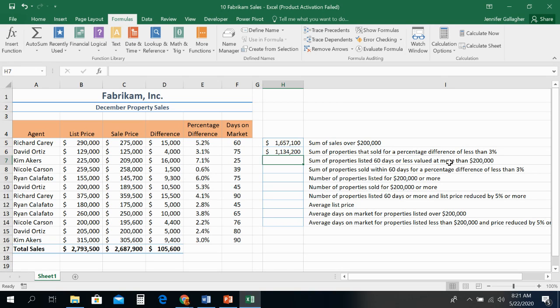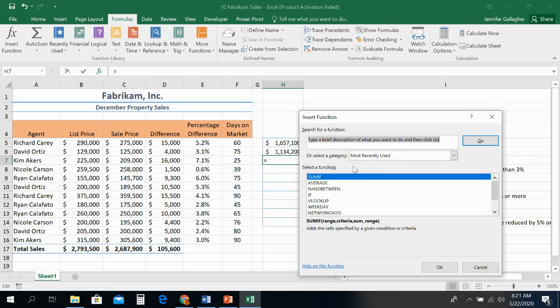Okay, so I'm going to click in here, and I'm going to click on Insert FX this time, and this time I'm going to type in SUMIFS, and it comes up.